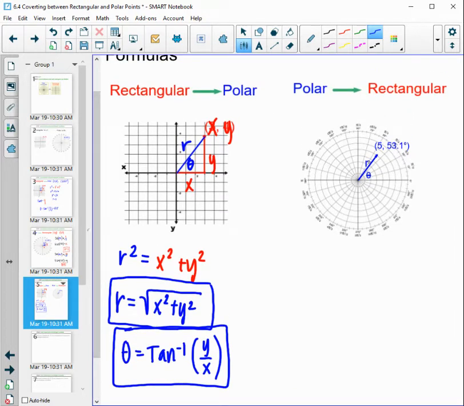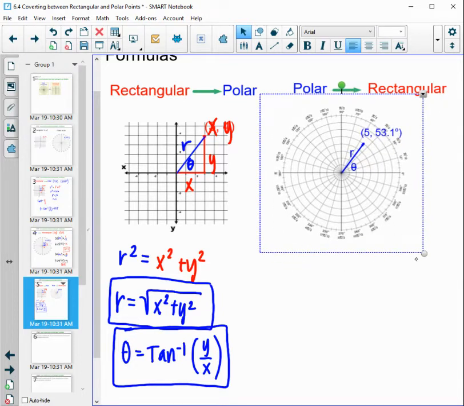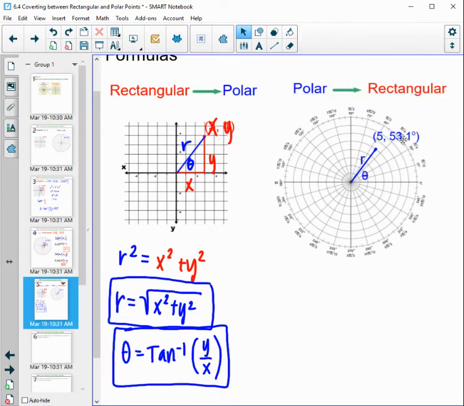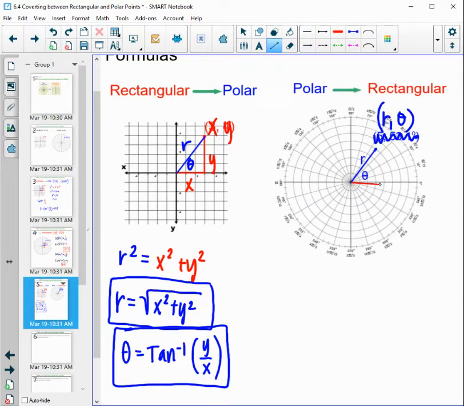Then on polar points, so when you're given a polar coordinate, let's not think about this, I'm just going to erase it, pretend that that's not there, and you're given an r and a theta. Whatever they end up measuring, you are going to be looking for this horizontal distance, x, and this vertical distance, y. That is what you're solving for. You know the blue part, you're solving for the red.